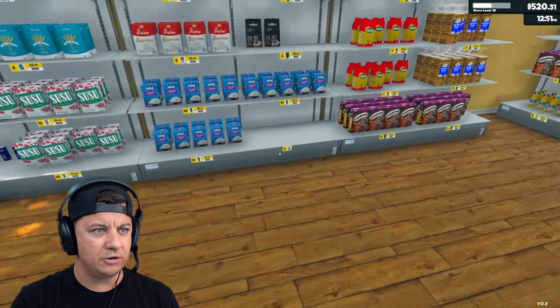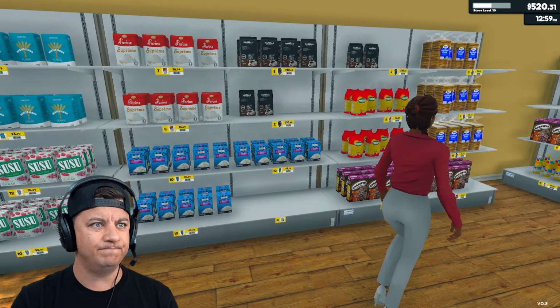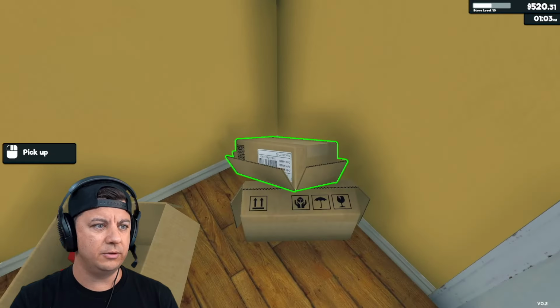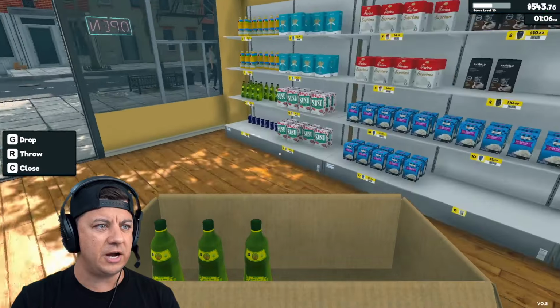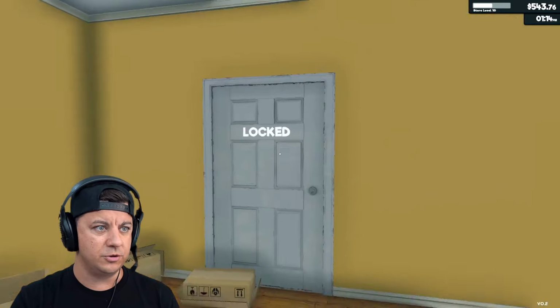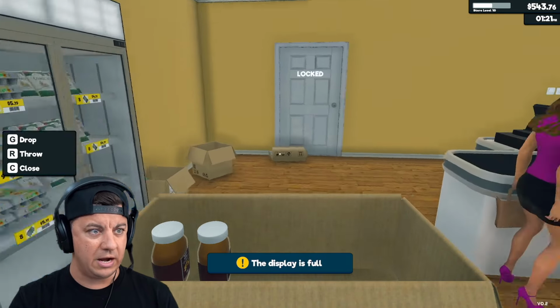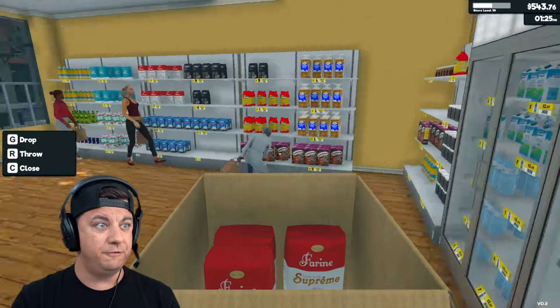All right, so I got an empty shelf down here. That was the pasta, I believe. Do I have more of that? I don't think I do. No, I have more oil. All right, I'm gonna stock. You keep doing your thing. I really need the storage room. All right, so now I can be like an efficient employee.